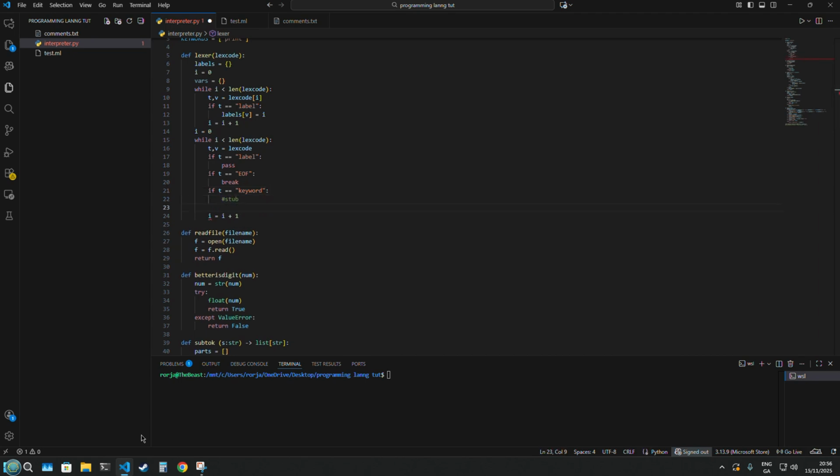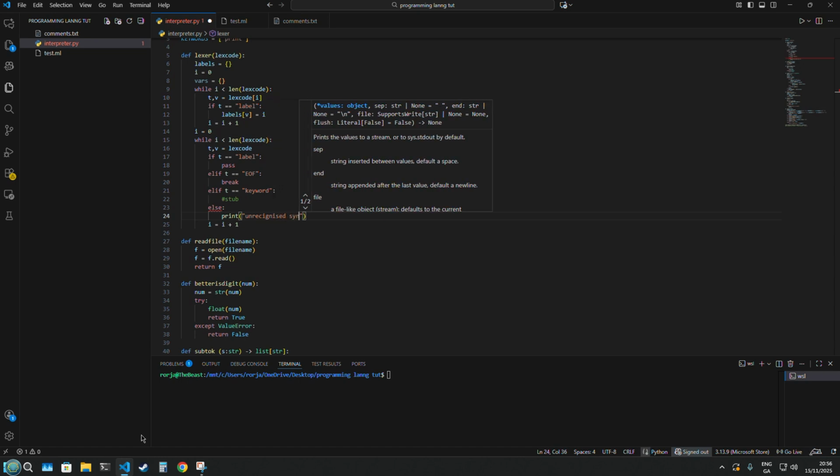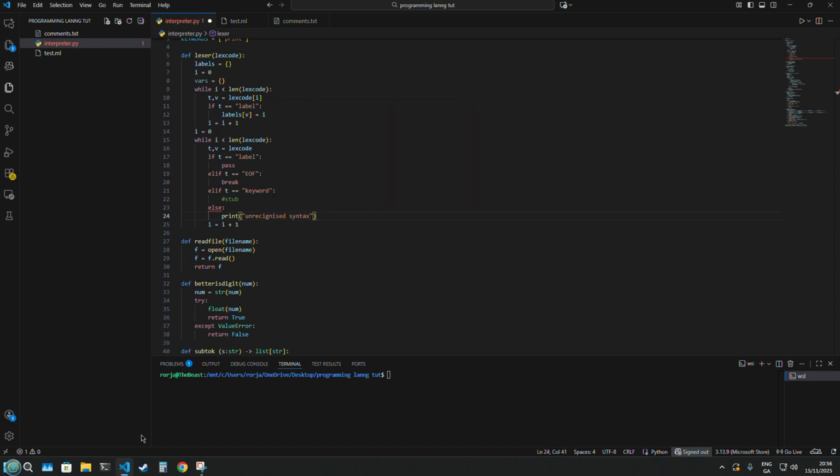And then else, error unrecognized syntax and output what? Exit 1.